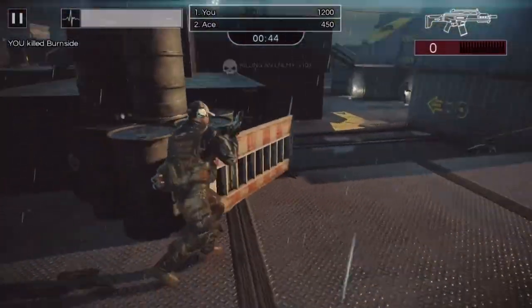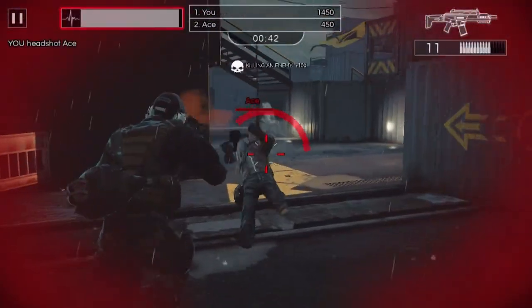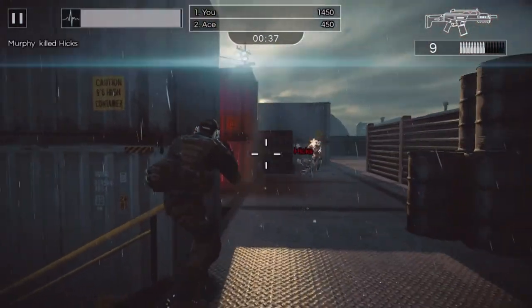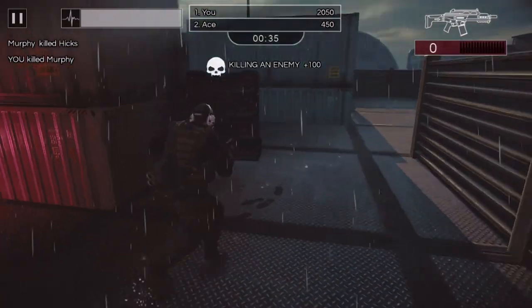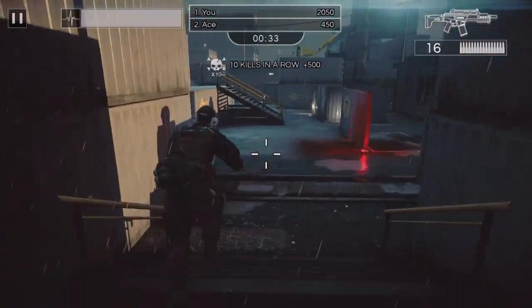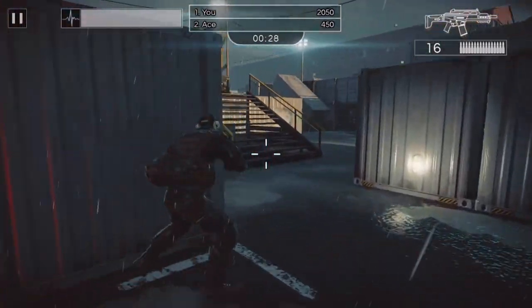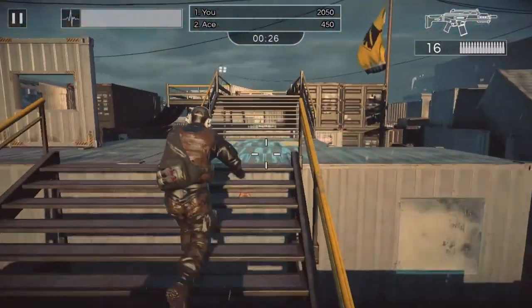Okay, gotcha. Ooh, that was a fast kill. See, the closer we are, I think the faster we take them down. Gotcha. Dude, and it's great taking these guys out right after they were in a battle because their health is low. Oh, man. I do feel like we're doing a little better with the controller.